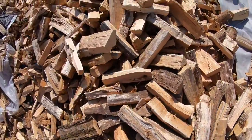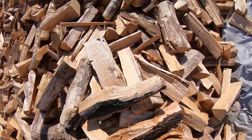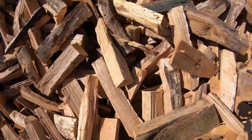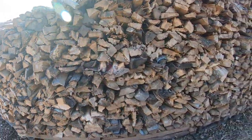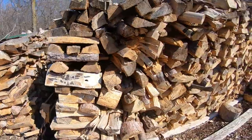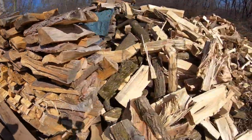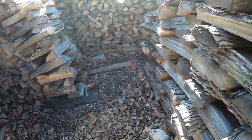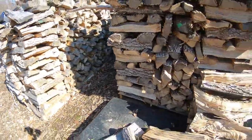Today we're going to talk about how to cut more firewood. I'm going to show nothing but wood and piles of wood and stacks of wood while I talk about it. All the wood you're going to see on this video is wood I currently have in the wood yard — either ready to be sold, drying for next fall/winter, or wood I'm working on. I cut about 600 face cords a year, which is about 200 full cords. I don't have a tractor — all I have is a few chainsaws, a splitter, a trailer, and a truck.